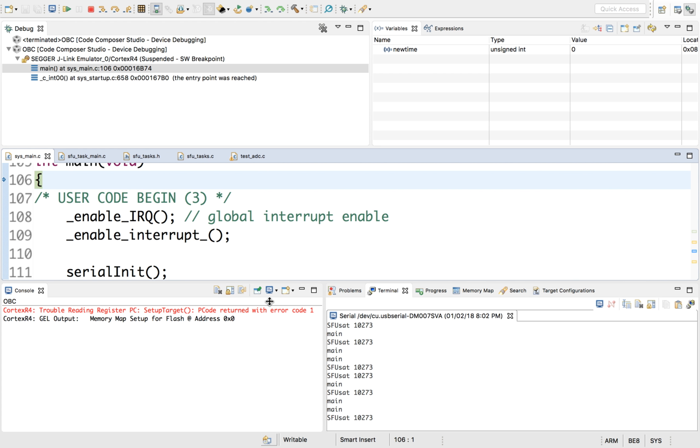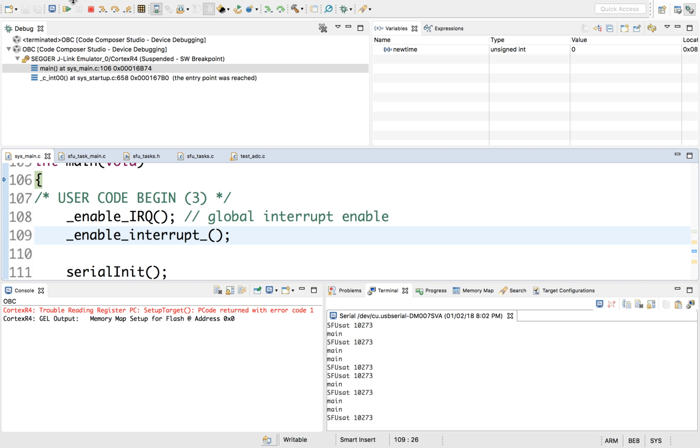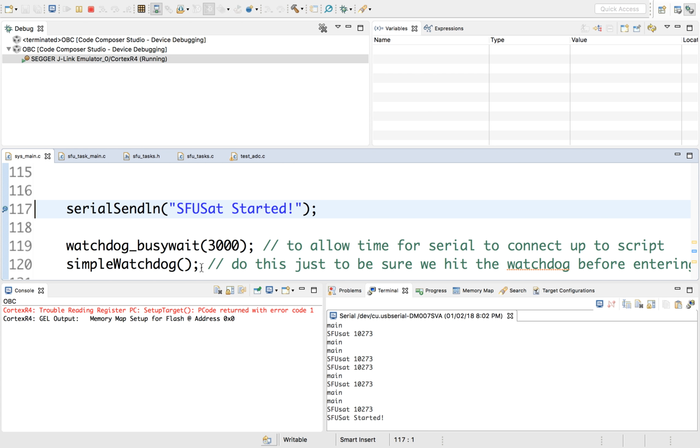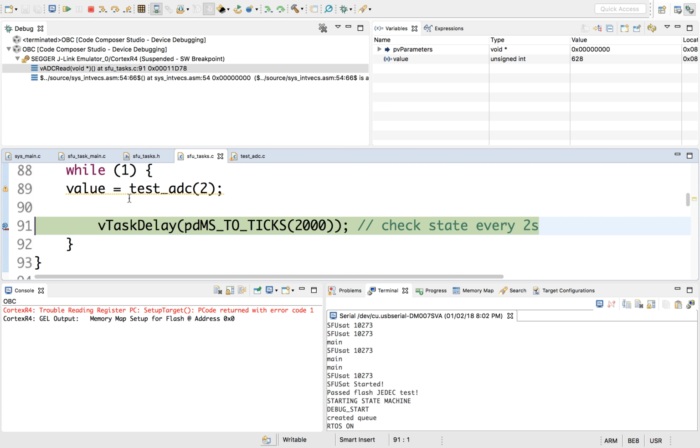I am a bit skeptical that this will run because we didn't include the ADC header in that task file. It might make its way through. We'll see. We've got that breakpoint there, so it should stop. Okay, actually, it did stop at our task.